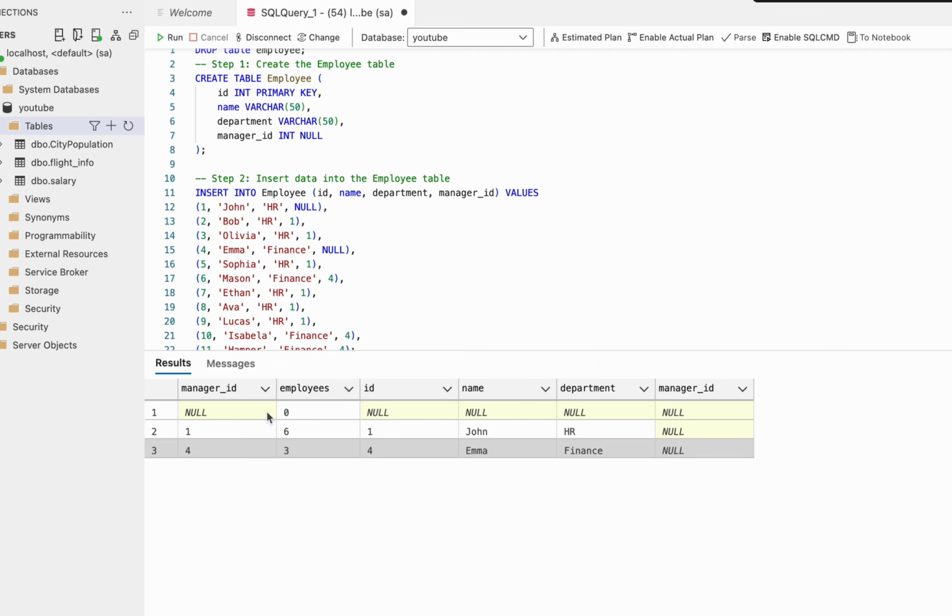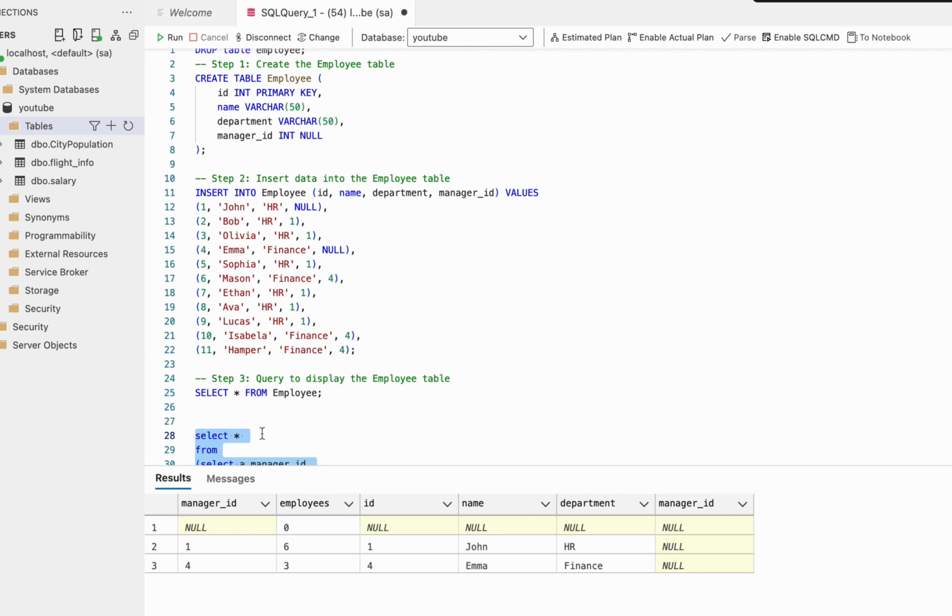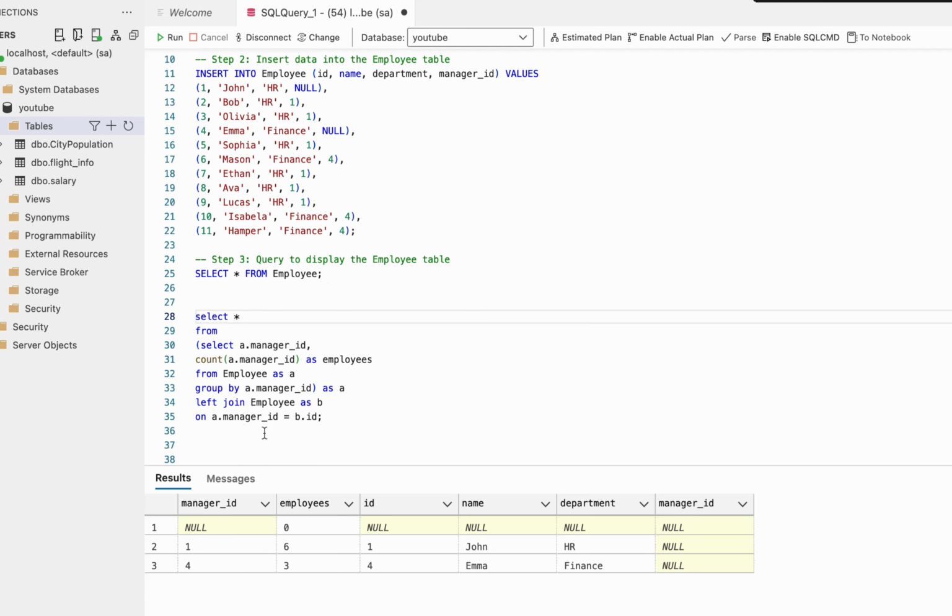You can see now we have manager ID and employees, and we are also getting some extra details, and from these extra details we just need the names. So now let's get the names. Instead of a star we can say A.star, comma B.name. Now let's execute this query.